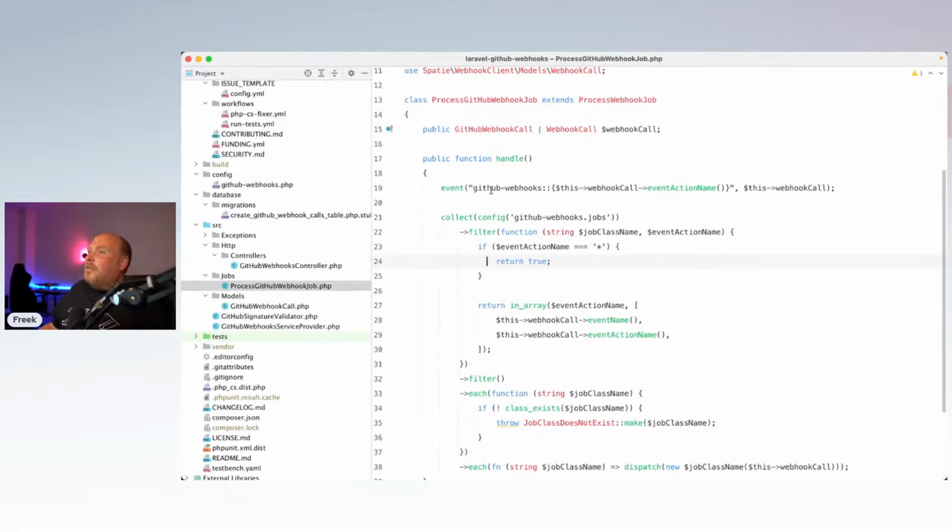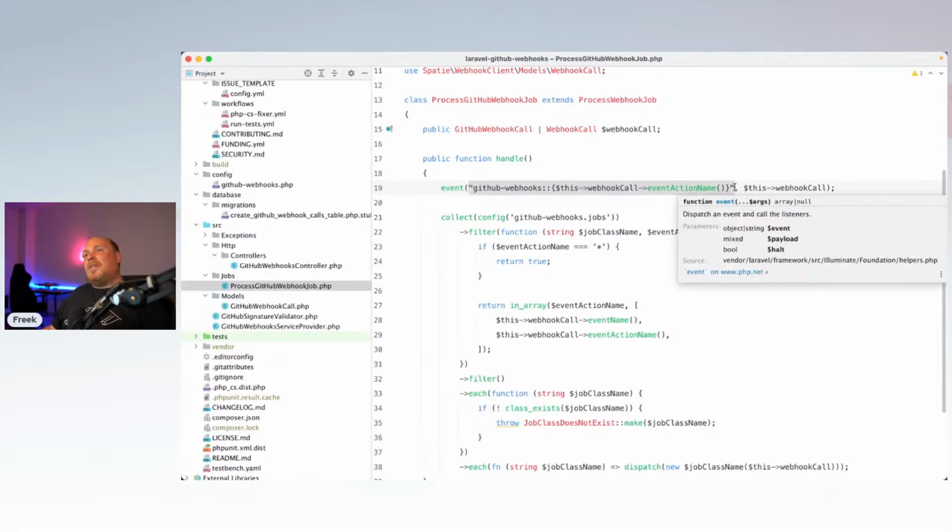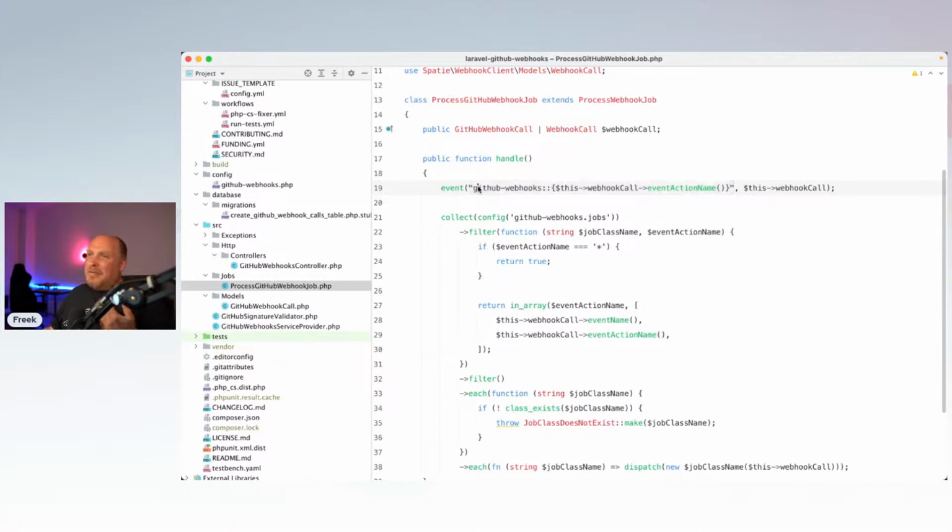So what we are going to do here is send out an event as a string: GitHub webhooks, and then the event action name. In our example, that is issues.created or ping or label created. I don't know if all of you know this, but you can have events like this.